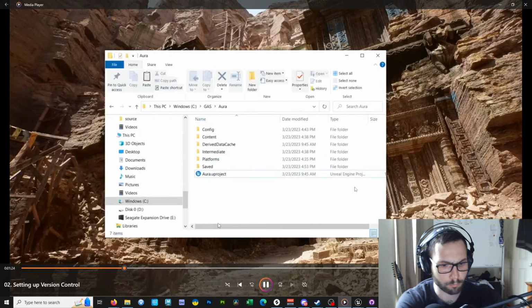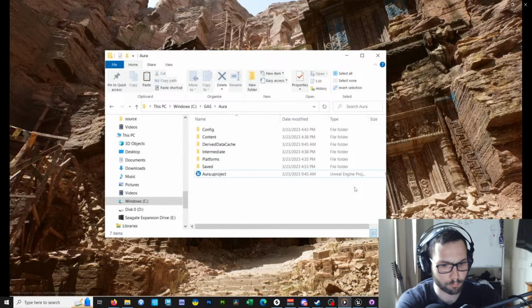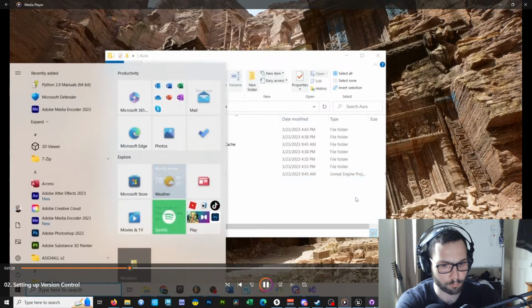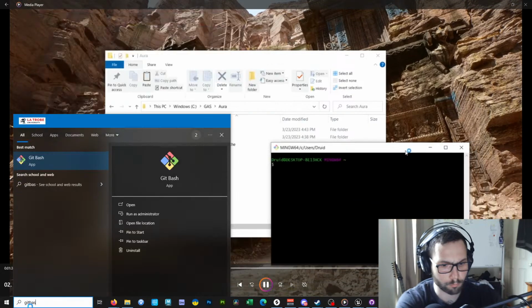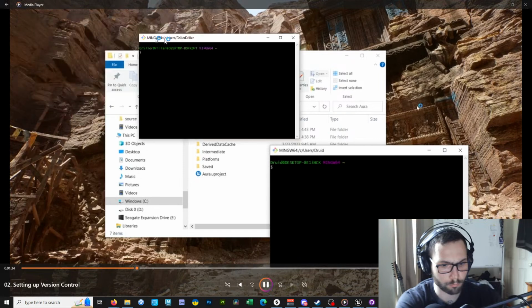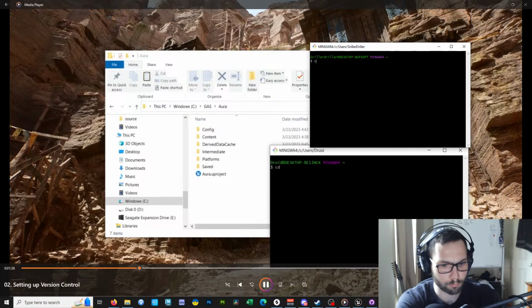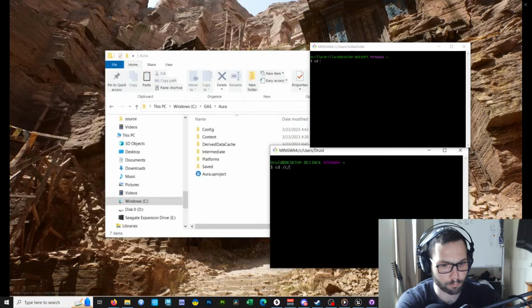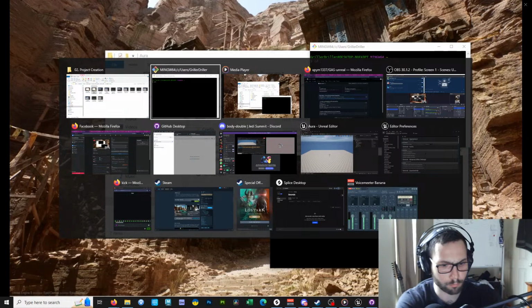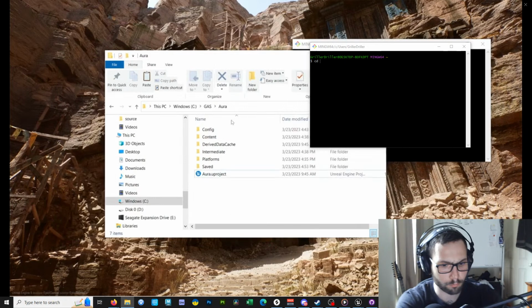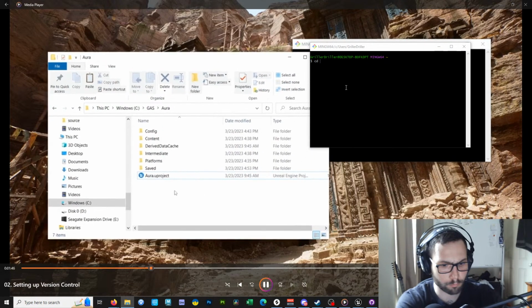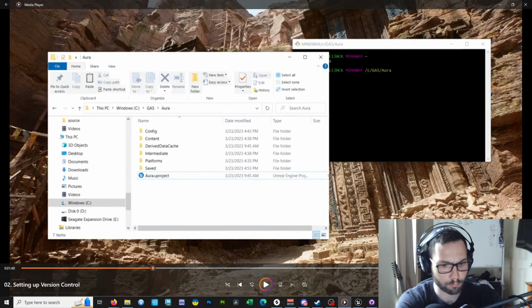And I like to work from the Git Bash because it's simple and clean. So I'm going to go ahead and open the Git Bash and maneuver into the folder I have here. I can do that with cd /c/ gas/aura. And I can initialize a new repository here.